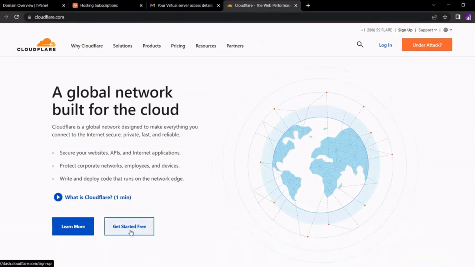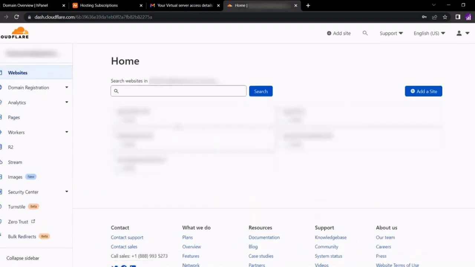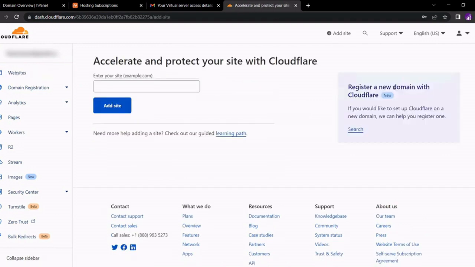Sign up for an account if you don't have one, and log in. Click on Add a Site. Enter the domain you bought from Hostinger and click Add Site.